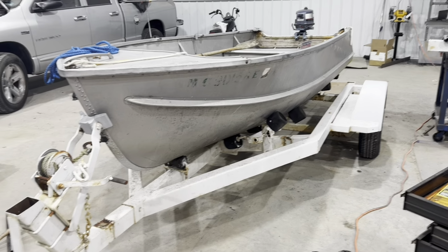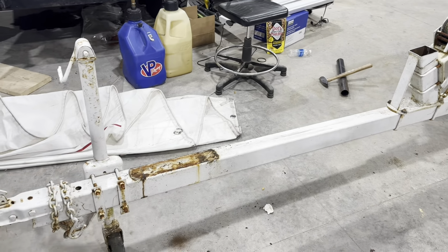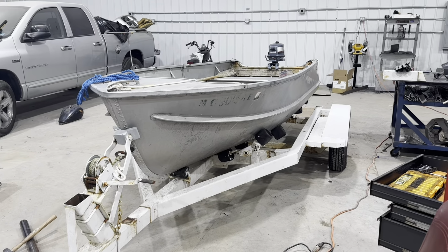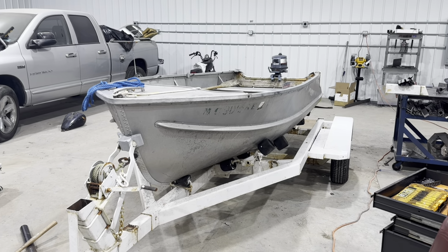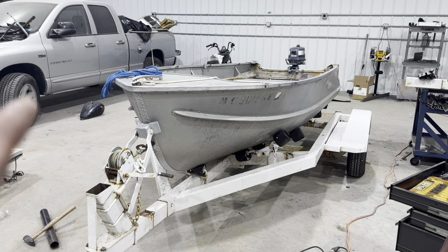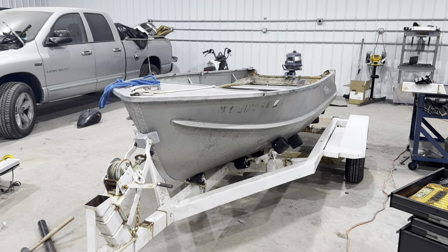The boat is fine. The other part of the project is this trailer. Ignore the mess. Messes are common around here. And I know what somebody's saying, another project. Yes, I will finish all of them. I just haven't lived long enough to finish all my projects. So this is yet another project, but we're going to crank this out as fast as we can, because it's going to be a great fall toy.